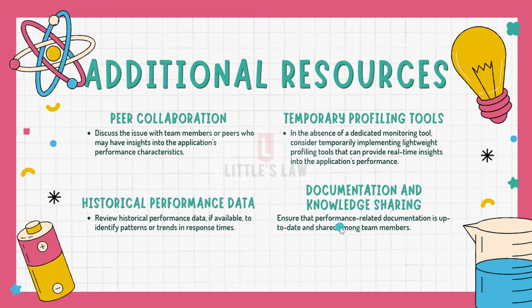And when it comes to documentation and knowledge sharing, that's the last part. You have to ensure that performance related documentation is up to date and shared among team members, because this includes the architectural diagrams, data flow diagrams, and any relevant performance tuning guidelines. By expanding on these points, you can demonstrate a more thorough approach to identifying and addressing performance issues in the absence of a monitoring tool, like we discussed earlier.